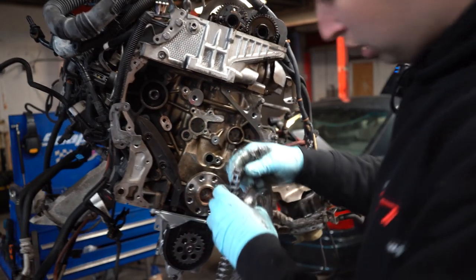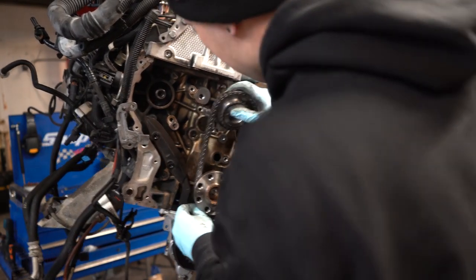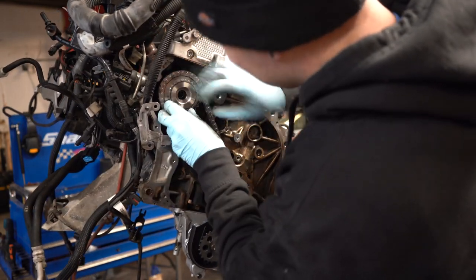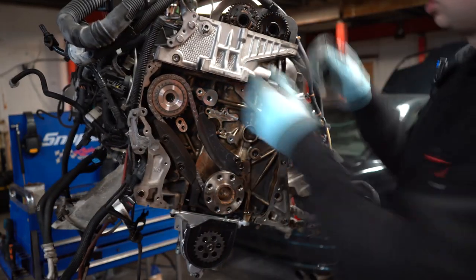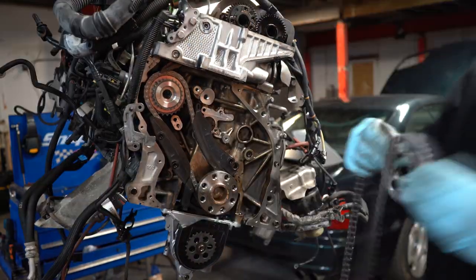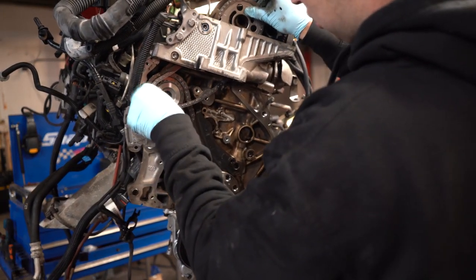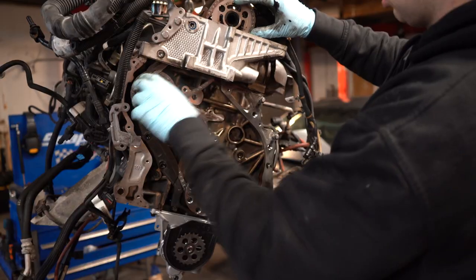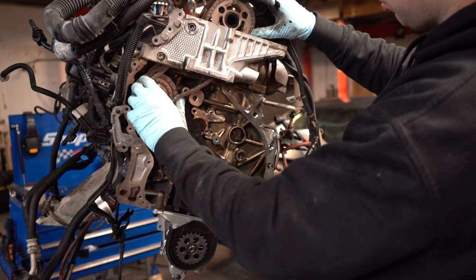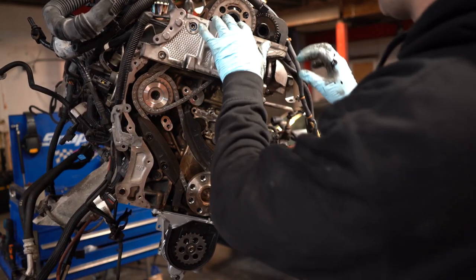Then we're doing the chain itself, well, the first chain. Basically make sure the screw is gonna be in the middle, so when you come to tighten it, it's not all the way to the end. So something like that.